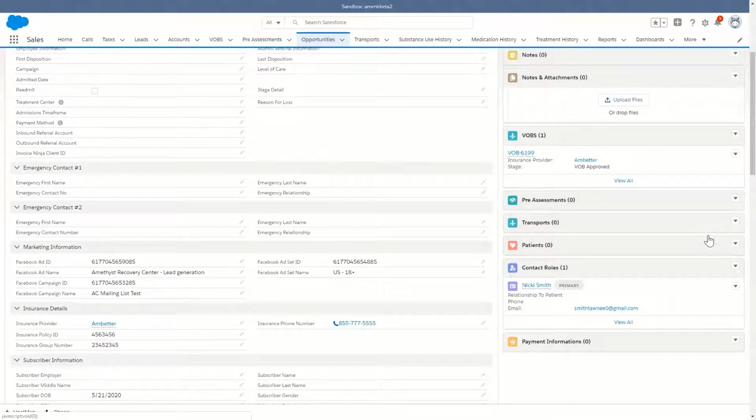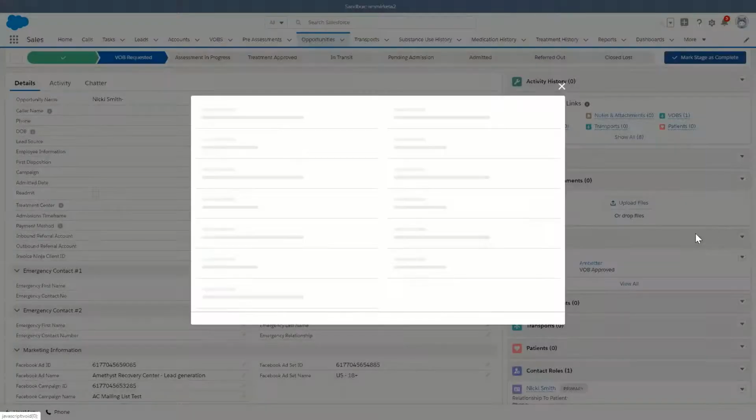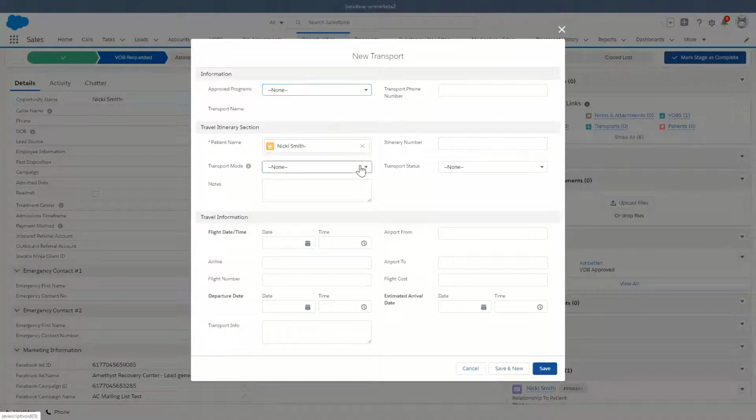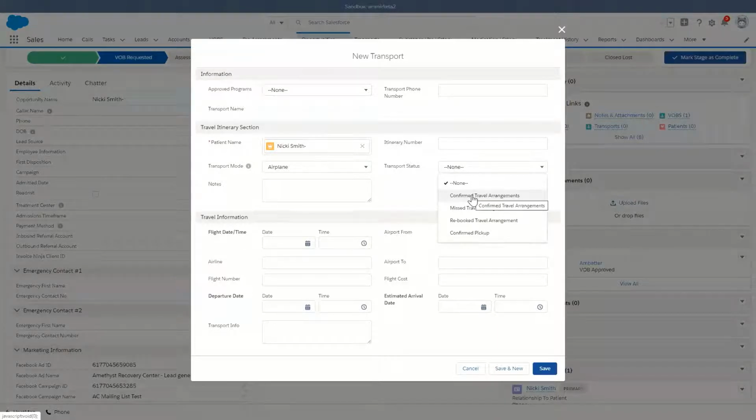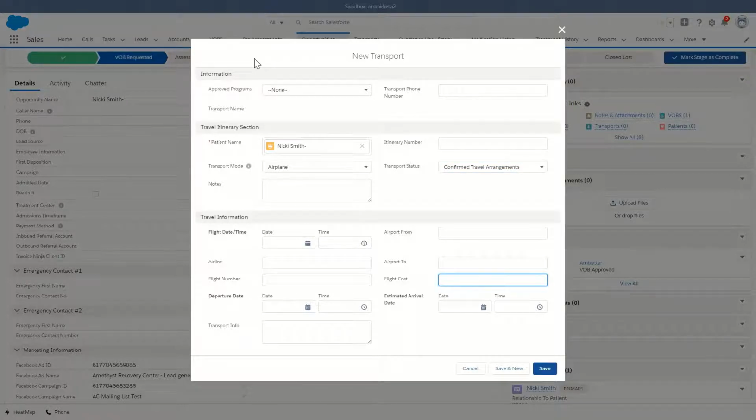So we've got a transportation object here that will give you the details of how they're coming to treatment. Maybe they're coming by plane. Typically you're going to call and confirm that the patient made it to the airport. So we're going to reach out to that person maybe a couple hours before their flight. I could put all the flight information, the cost, and the way the transport works, which is pretty cool, is that most of the time you're going to have internally your behavioral health technician going to the airport to pick somebody up.